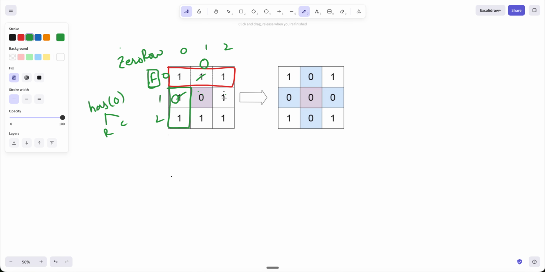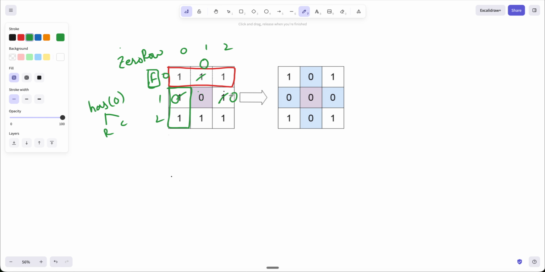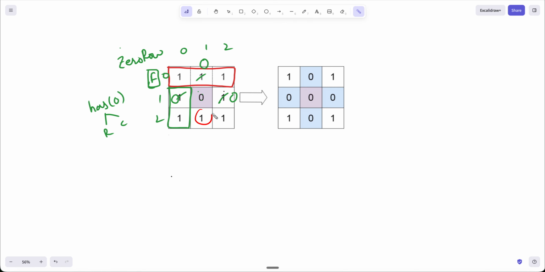When I move to the next cell, what will I do? I'll check if its corresponding row value or corresponding column value is 0. Corresponding row value is 0, so I'll mark it as 0, right? And then I'll move to the next cell. Next cell is nothing but this.